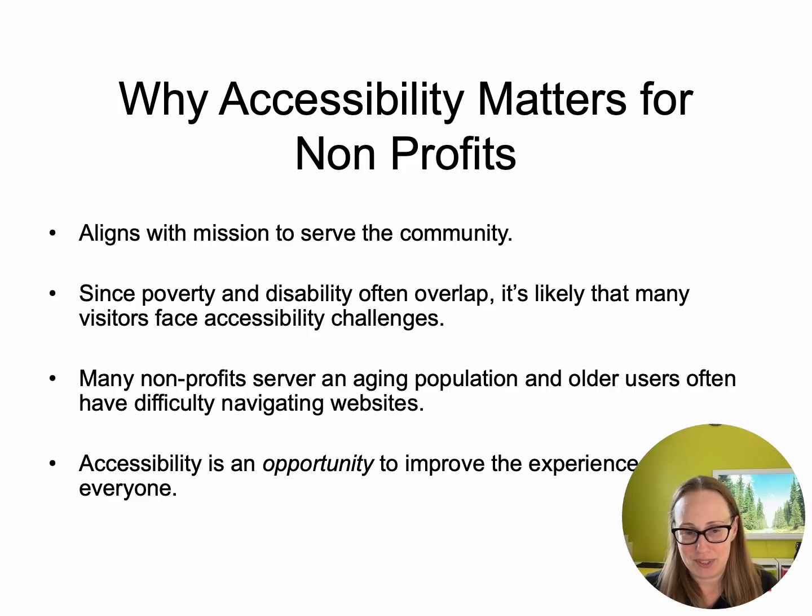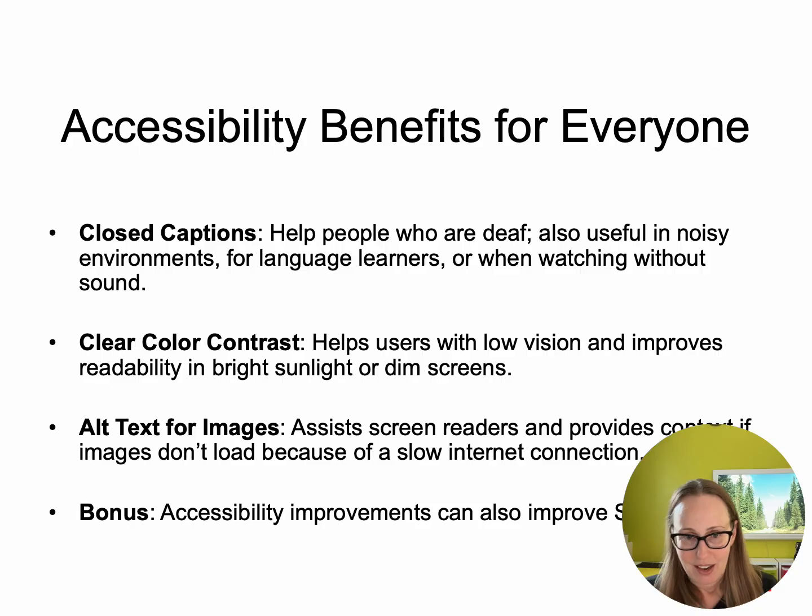So it's important to view accessibility as an opportunity to improve your website's experience for everyone, and not as a burden or something that just has to be done and is really super annoying. And the reason for this is because accessibility actually benefits everybody. And there are some historical examples of this. Closed captions, for example, help people who are deaf. That's why they were developed, but they're also useful in noisy environments, for people who are learning new languages, or when watching television without sound.